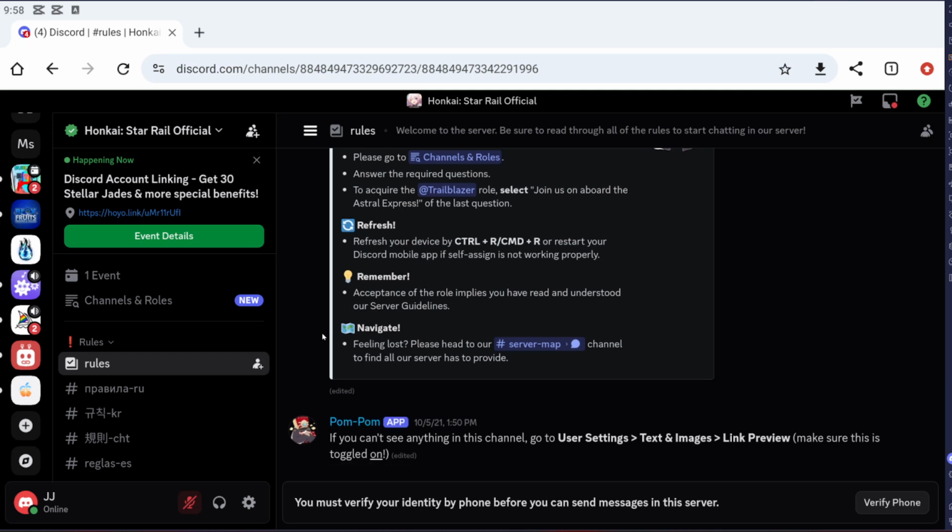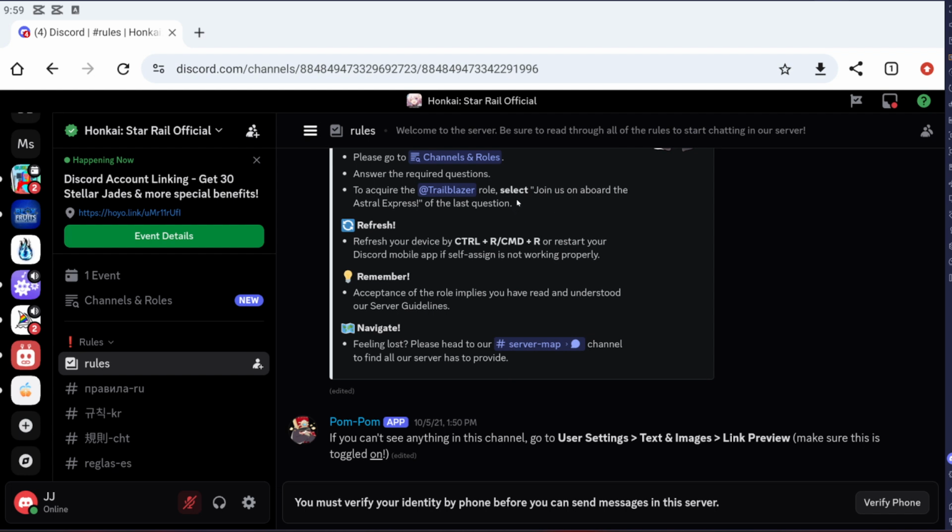A few quick tips to make your experience smoother. Use the search bar to narrow results by topic or game title. Check the member count and recent activity to gauge how active a server is. And look for welcome or rules channels right after you join so you know how to participate respectfully.